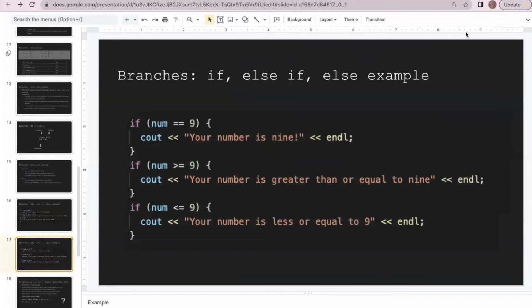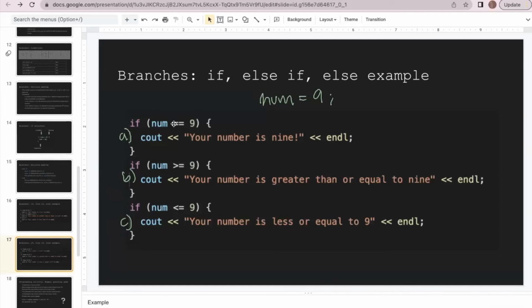My number is 9 again. What's going to happen? A, B, and C. Yes, you are absolutely correct. These are completely independent statements. When we use else if and else, they're kind of dependent on the main if or any subsequent statements that follow. They're all dependent on each other. So we say, like, if this decision happens, then we do this, then we do this. It's all dependent. These are all independent if statements. They're all on their own.